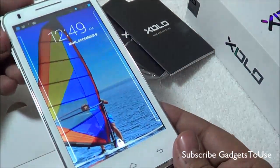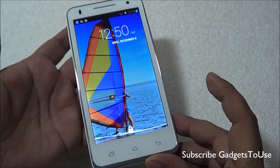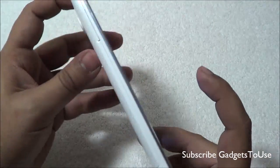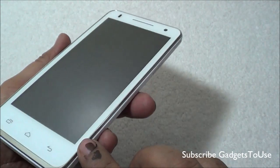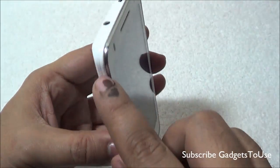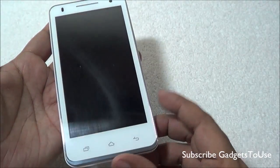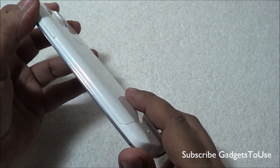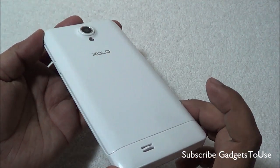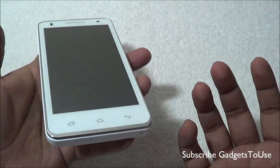So let's take a look over the device now. Here we have the Xolo Q900, and this device definitely looks premium in terms of the build quality. We have a nice chrome grille spreading across the edges of the phone on the front, and it does give this device kind of a premium look. In terms of the overall form factor, this device is around 138 gram in weight, which is again not too heavy comparing the display size and the form factor.